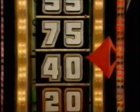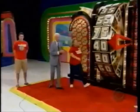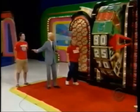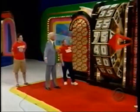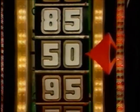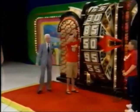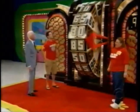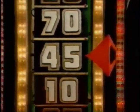Can I say hi to my Girl Scout troop 1405 and my daughter's teacher, Miss Shelton, and my daughter, Victoria? And you have 40 cents, and I'm going to spin again, I think. Very well. Now, if she goes over, Jeffrey, you are automatically in the showcase. You got 40 cents in the first spin. And 50 is great. You got it. 90 cents total. That's what you have to beat, Jeffrey, to get into the showcase. You have to beat 90 cents. I'd like to say hi to my family in Redmond and Gonzaga Spring Break 05. And you have 45 cents. Spin it again.